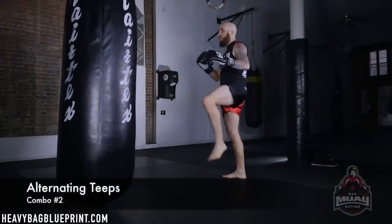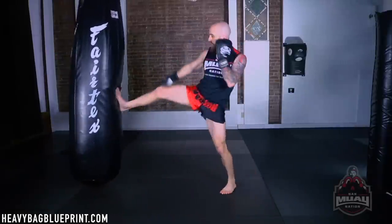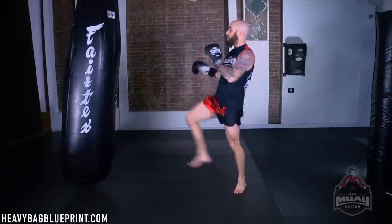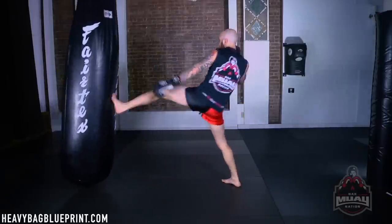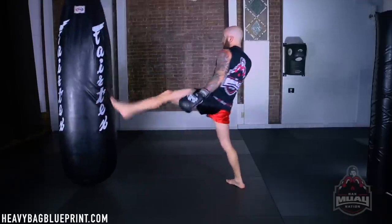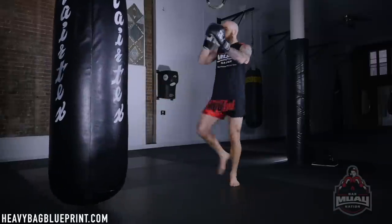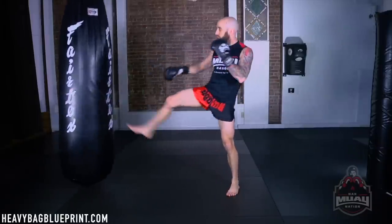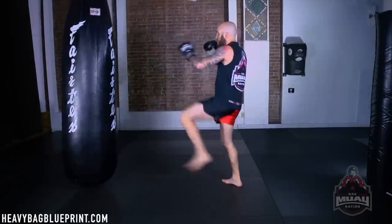Nice. Now I want you to throw alternating teeps. Left teep, right teep, left teep, right teep. Make sure that whatever side teep you're throwing, that arm is swinging down to help with the hip momentum and drive some more power behind it. Left teep, right teep. Make sure you're hitting the teeps with the balls of your feet. Keep alternating, stay light, make sure you're breathing. Left teep, right teep, left teep, right teep. Keep it going, keep it going.